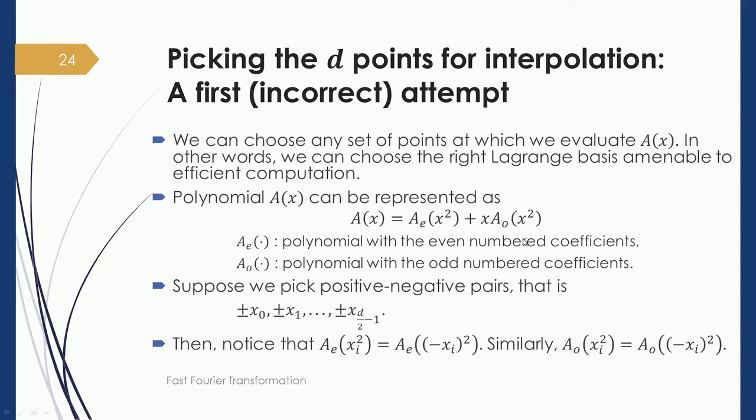The remaining odd numbered terms will start from a 1 x to the 1. So, what we do is we find that x will be common for all odd numbered terms, and so we remove that x and we'll be left with a polynomial in which all the x terms are raised to an even power, and this polynomial we refer to as a o of x squared. Notice that both a e and a o can be treated as polynomials in x squared, because all the terms will now be powers of x squared.